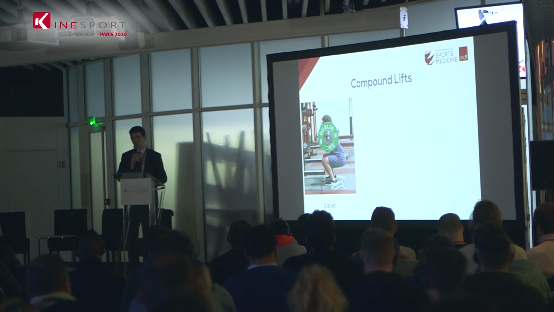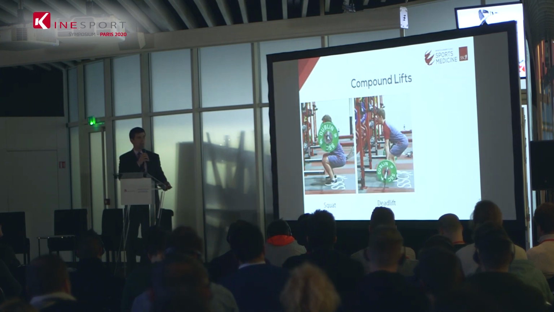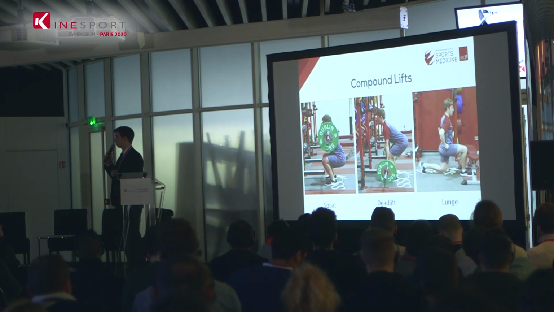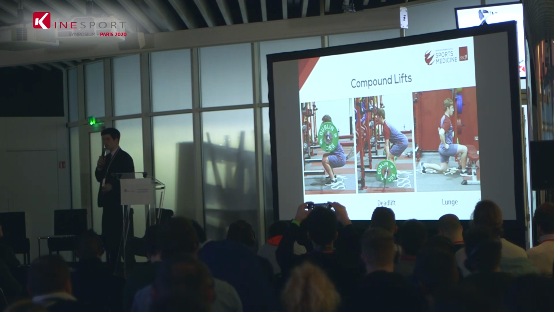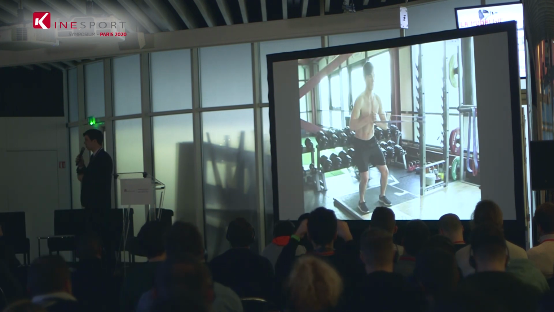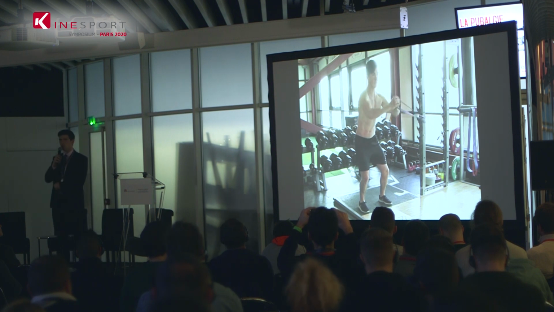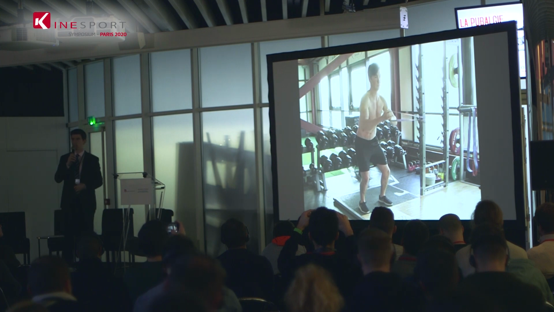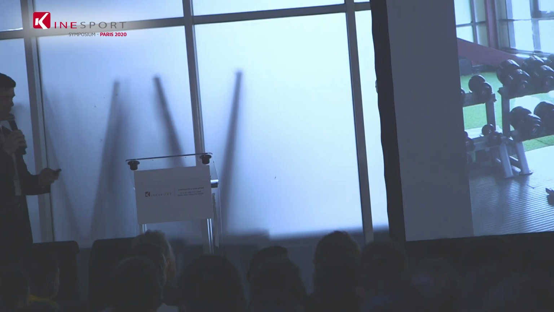The exercises focused, as we said, on compound lifts with our front squat, our deadlift, and our lunge, focusing not only on lumbopelvic control, but also the often neglected thorax as well. Working on abdominal strengthening and trunk strengthening that biased the oblique musculature, especially the external oblique. Not that we didn't want to strengthen the rectus abdominis, but we wanted to restore balance around the trunk.